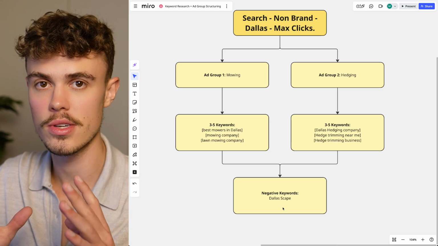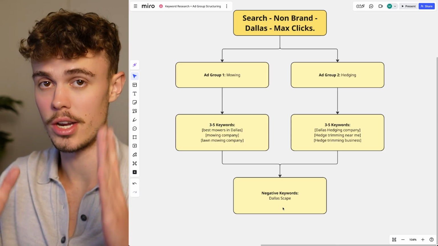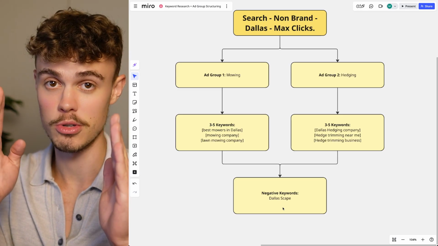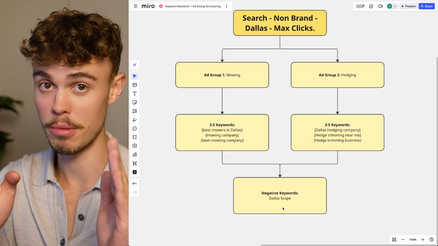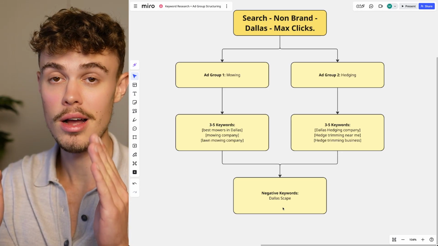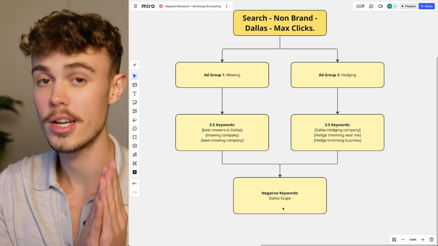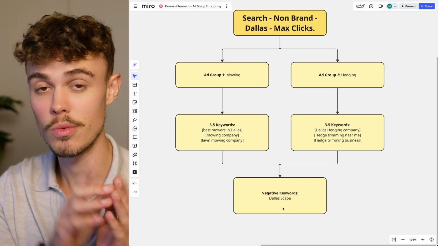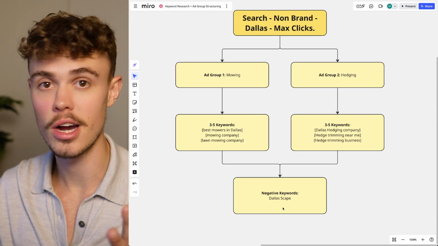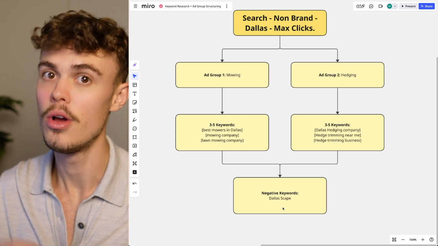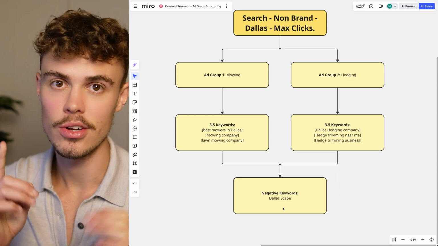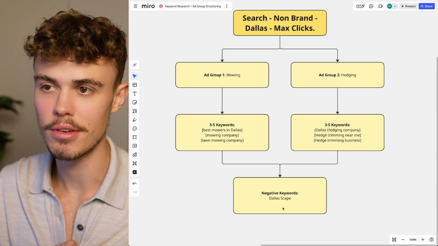Google likes having 2 separate streams of customers: new customers who don't know about you, and existing customers who do know about you and search for your brand name. When you have them separated, it's very easy for Google to tell who each of them are, and to target your new customers effectively, which is what you want, because you want to get more new customers in for your business. If you just target old customers, your business isn't going to grow and you're going to be on a sinking ship. But the way that you separate this traffic is you introduce negative keywords into the campaign.